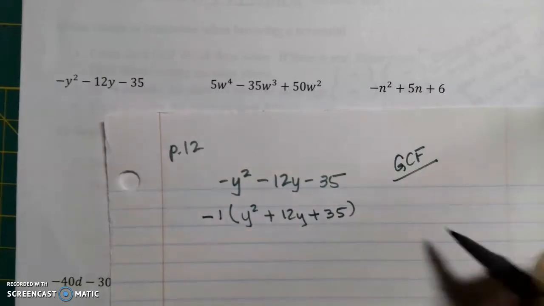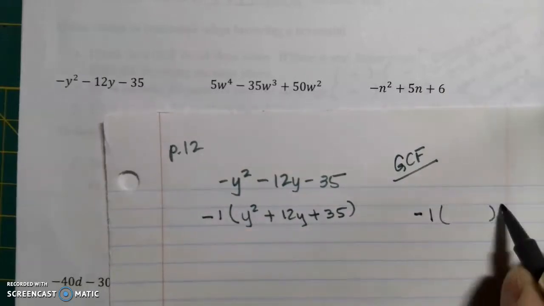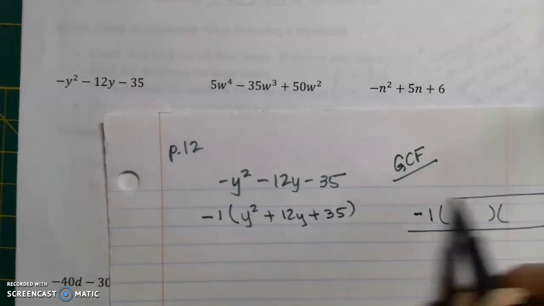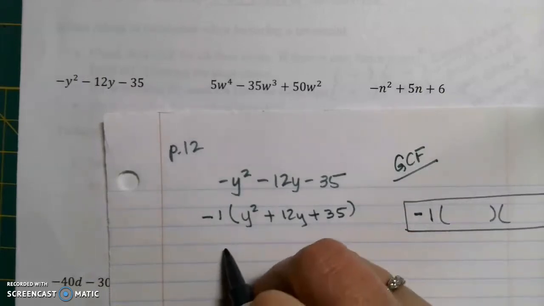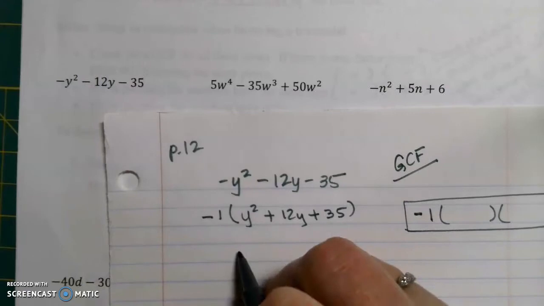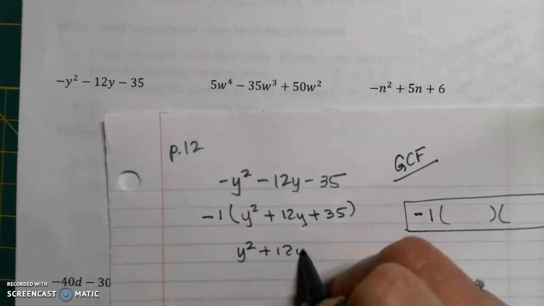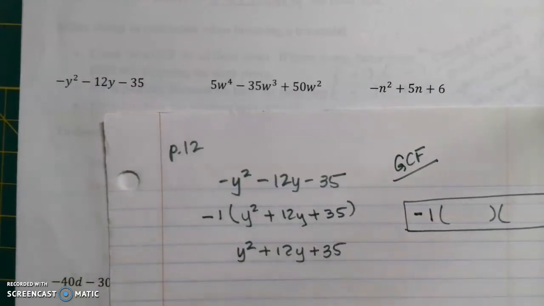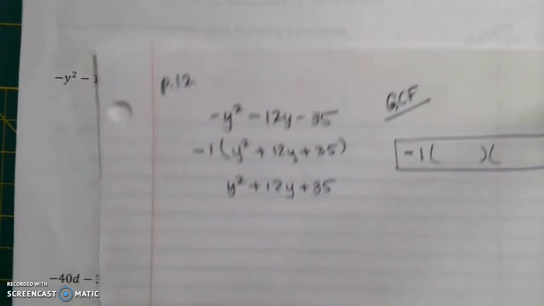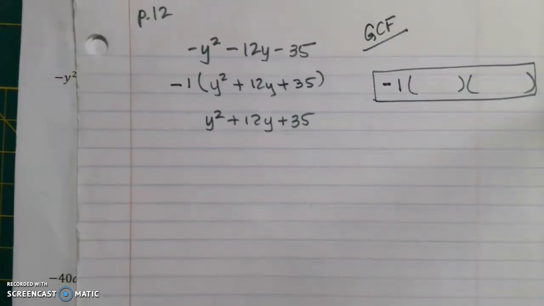So you can leave the negative one there, or put it over in your answer blank and off to the side, and don't forget about it. So then I am looking at how to factor this. And that means my t-table is going to be for my constant of 35.